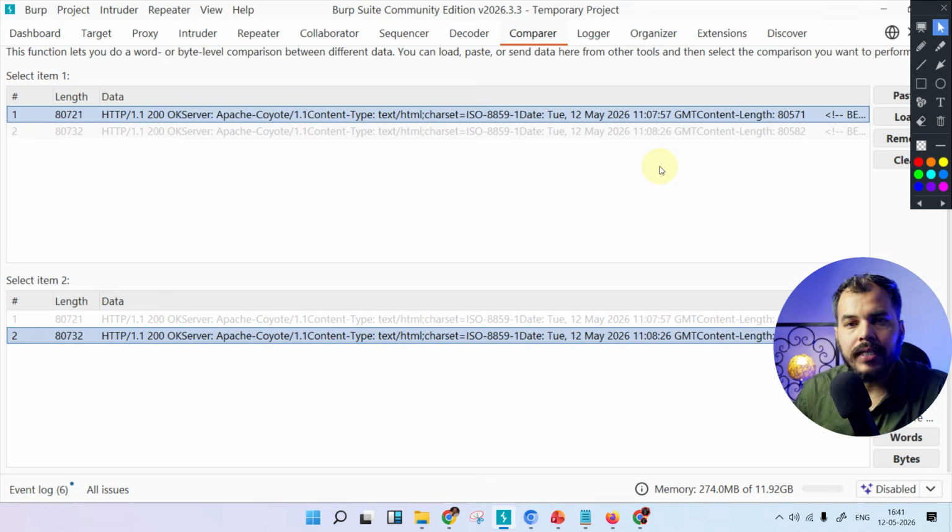So we have already discussed all the points over here. Now this is a very important feature. In the upcoming classes, we will be discussing logger, organizer and extension. Now when we start with the vulnerability assessment part, after covering these three options, in the next video we will be covering all three options together, so that we will be able to start our vulnerability assessment first by making use of ZAP proxy, and then I will let you know how to conduct a vulnerability assessment on any live website, what will be your approaches?